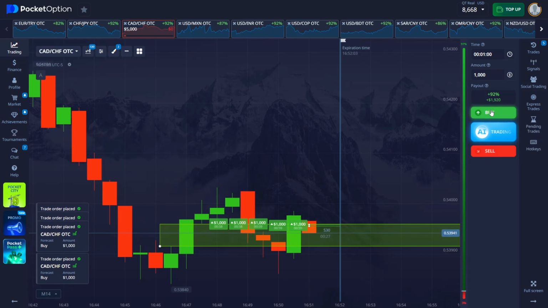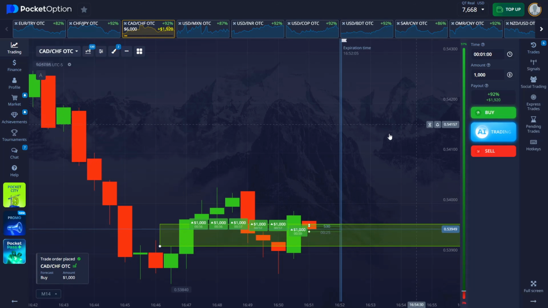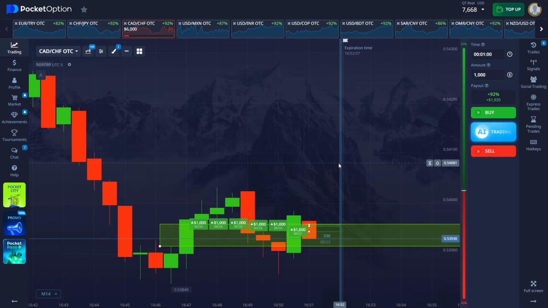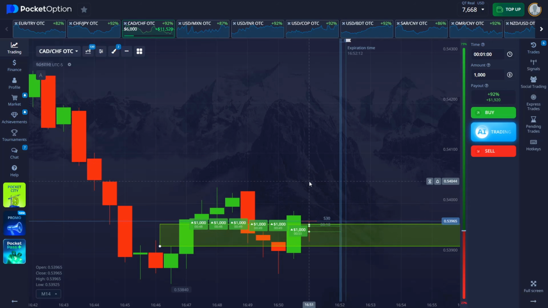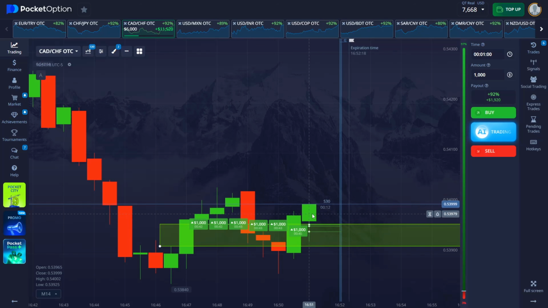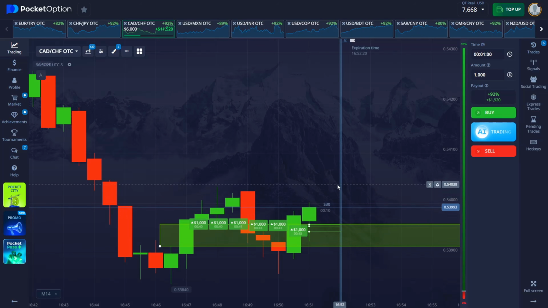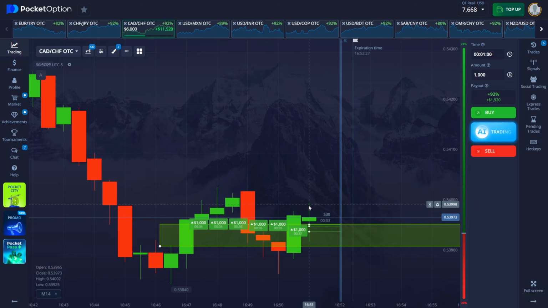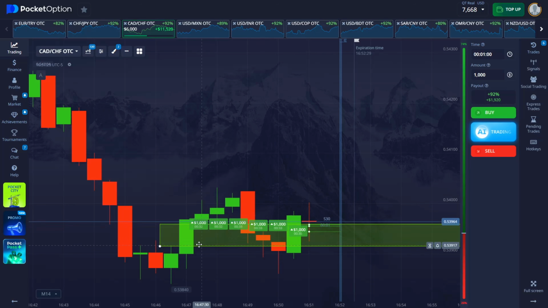Okay, I'm going heavy on this one, guys, because in the previous trade I won 2, lost 1, and the others were draws. Okay, so basically right here we have the inside gap. So we know what inside gaps try to do: they try to fill. For those who are new, inside gaps try to fill, breakaway gaps try to continue in the same direction. Okay, now you see everything line up right here.